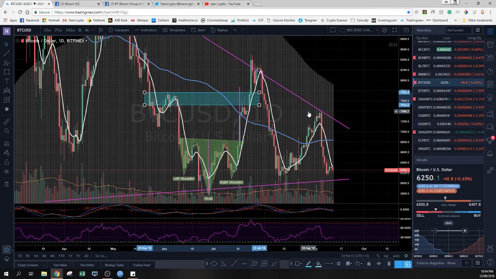But if I had bought all the way down here, just as I saw that right shoulder forming, and if we use our ruler, I would have bought here, then that would have been a nice 25% profit using that head and shoulders. So that's a really useful tool, the head and shoulders, that we can use if we're trying to determine different patterns within the charts.